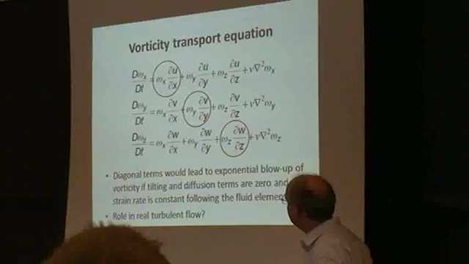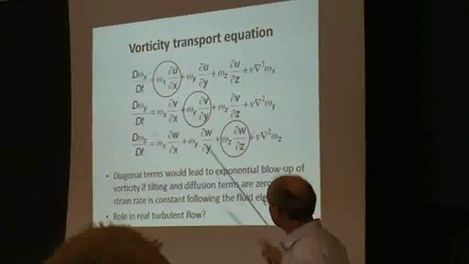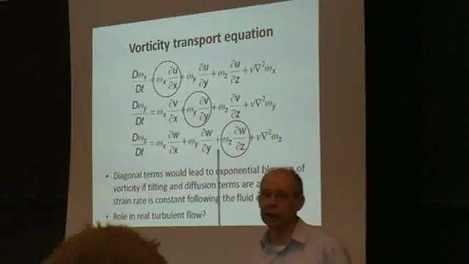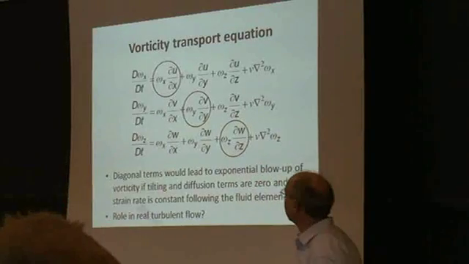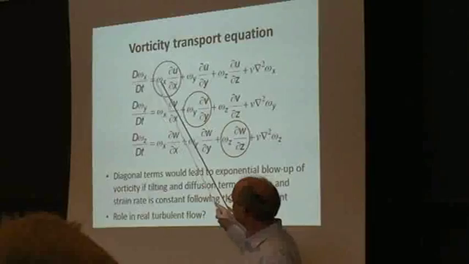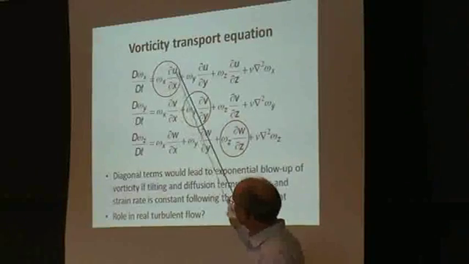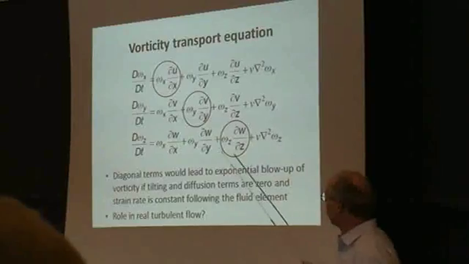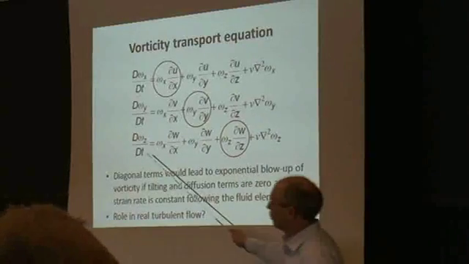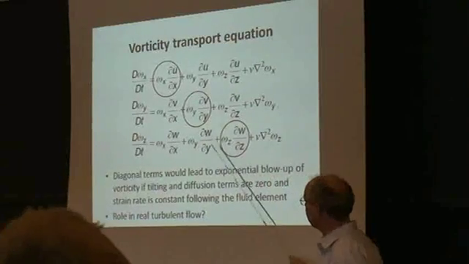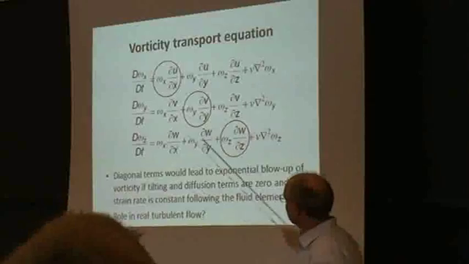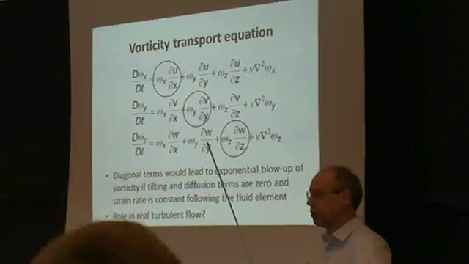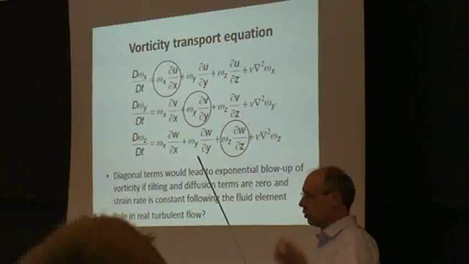And in both of those cases, what we had were these diagonal terms in the vorticity transport equation being highly active. So in the first example, we had streamwise vorticity being amplified by this dU/dx strain. In the second example, we had spanwise vorticity being amplified strongly by this term. If all the other terms are missing, then these diagonal terms will give you very rapid growth of vorticity and could be critical points in a turbulent flow.